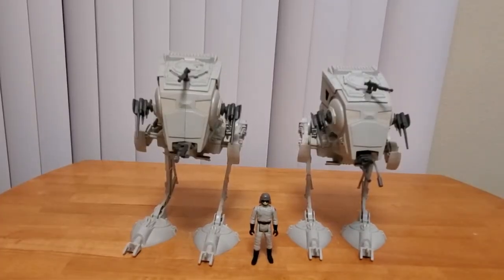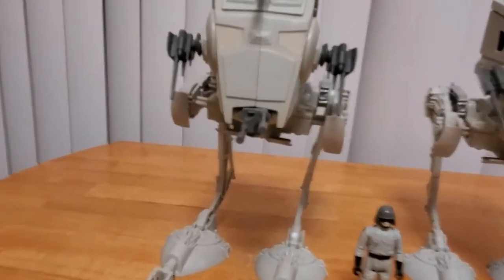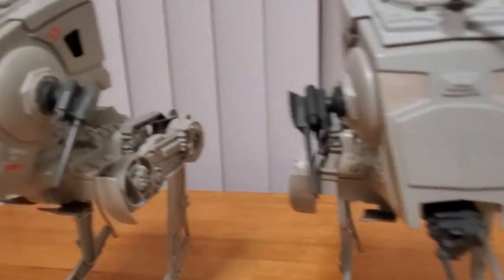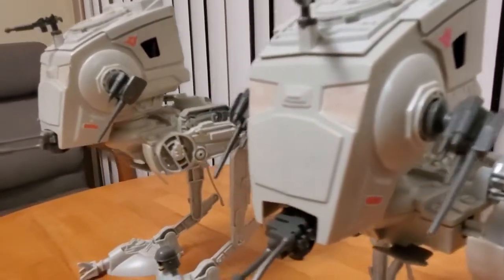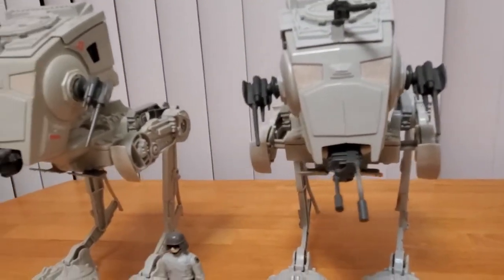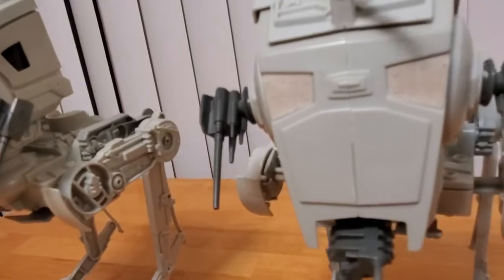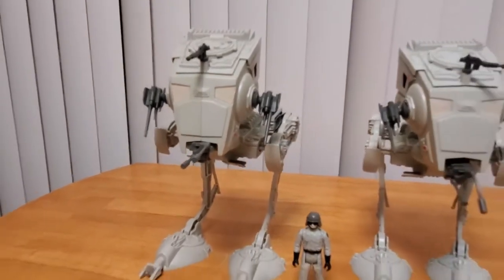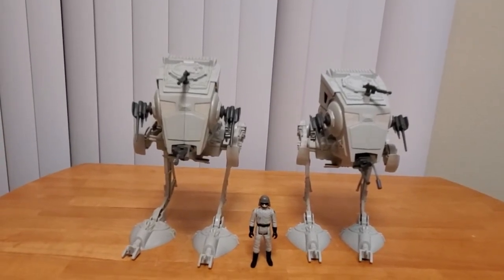Here we have the two Scout Walkers. Doing a close-up here, can you figure out which one has the replacement stickers? Pretty hard to tell, especially just looking at this with a camera. Well, this one here happens to have the replacement stickers — those are replacement stickers through Zach Paris of Australia. It's got a little bit different coloring than this one here, but of course that could just be due to the age of the original stickers, perhaps lightened up with time.